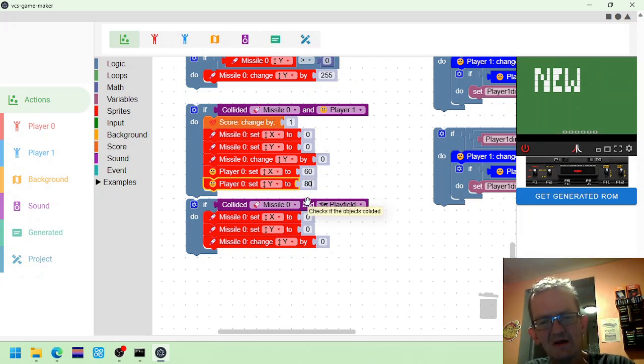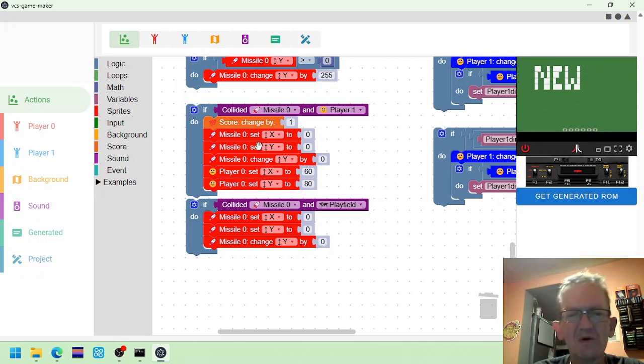Now, let's have a Jeopardy moment here and see if you can tell what this is going to do. So this happens when missile 0 and player 1 collide and the score goes up by 1. The missile goes away. What's this going to do? So what this is actually going to do is take player 0, Gary, and put him back. So rather than just sitting there and spam clicking and falling around, anytime he hits him, he's going to go back to the start position. Let's check it out.